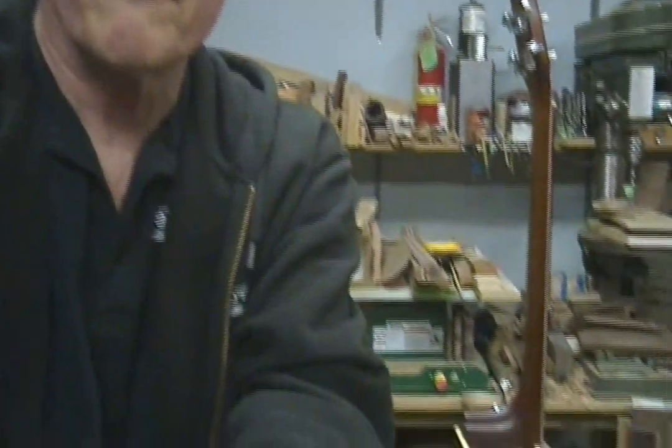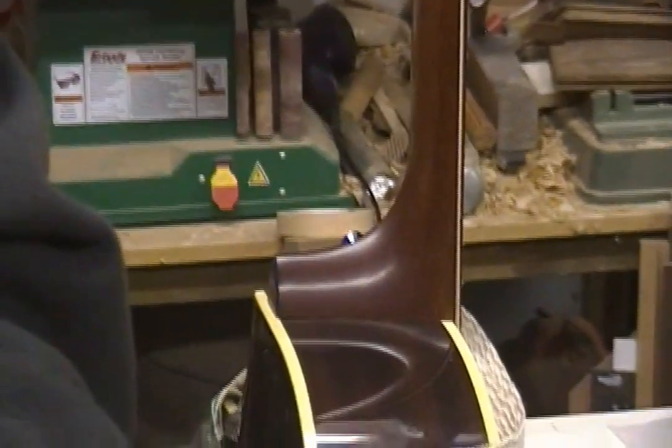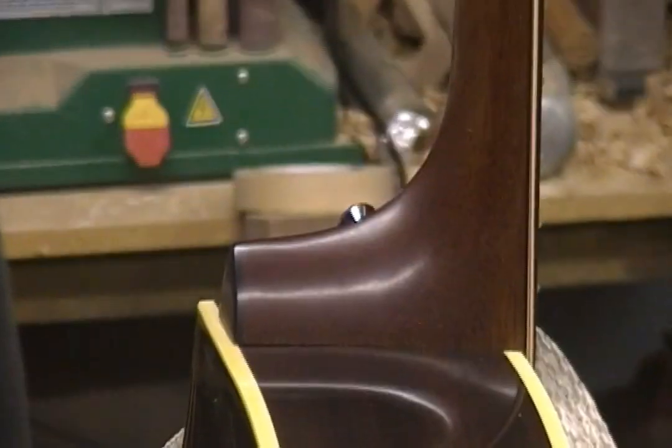And if you've seen any of my other neck reset videos, and if you haven't, I suggest you go back and watch one or two or three or however many. It's not uncommon at all to chamfer or relieve the wood right from the very edge of the neck heel into the dovetail in order to have less material at the heel. And I'll reposition the camera here. I think this might benefit from some visual aid. There we go.